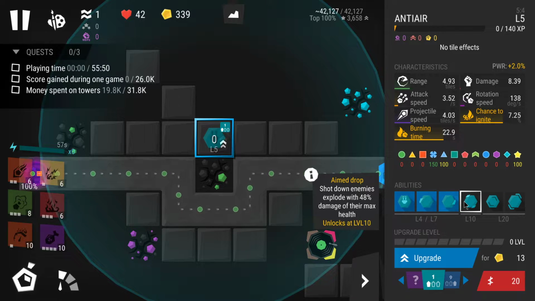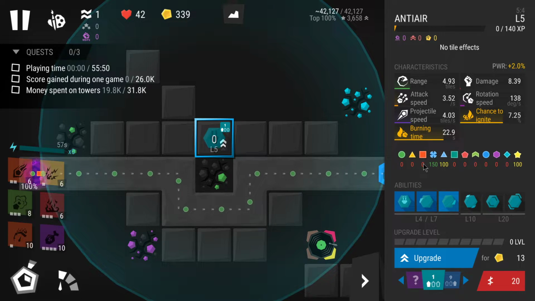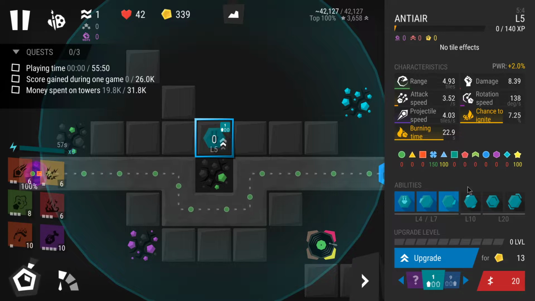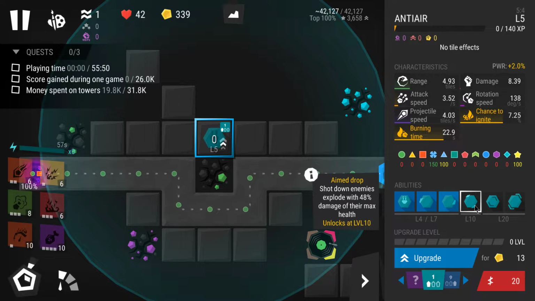This heli is going to explode and it's going to do 48% of damage compared to their maximum HP to ground enemies. So this ability is going to add a little bit more utility so that you can also damage ground enemies. So yeah, that's how it works. And this explosion damage only affects ground enemies. So other flying enemies are pretty much immune to this explosion damage and will not take any damage.